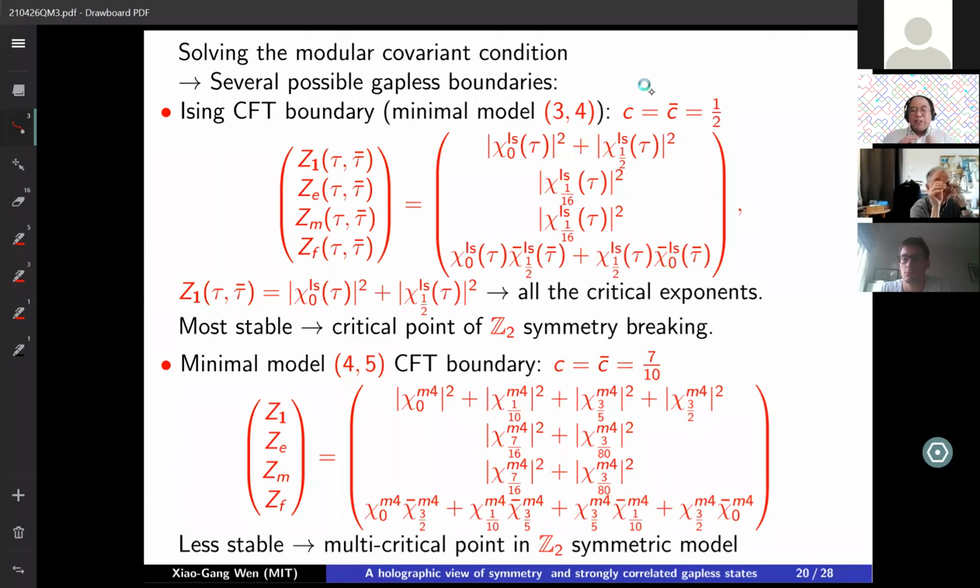Okay, but this is just the beginning. This may be wishful thinking, but I'm hoping this picture can be developed further, and maybe a few years, maybe 5 years from now, we have a more complete story, and we know how much we can understand the gapless states from this point of view, or whether we need some other ingredients to get a better story. Yeah, thank you very much.